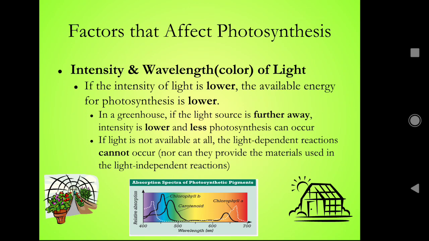Another thing is the intensity and the amount of light. The more light, the better. Okay, think about it. You've got all this water available. Temperatures are ideal. If I have a lot of sunlight and I have a lot of photosystems and pigments for absorbing the sunlight, that's going to mean more photolysis, more splitting of the water molecule, which means more generated ATP and NADPH for the Calvin cycle. So obviously, the more intense the light, the more available energy there is. And the less available sunlight or light intensity, the less photosynthetic activity can take place.